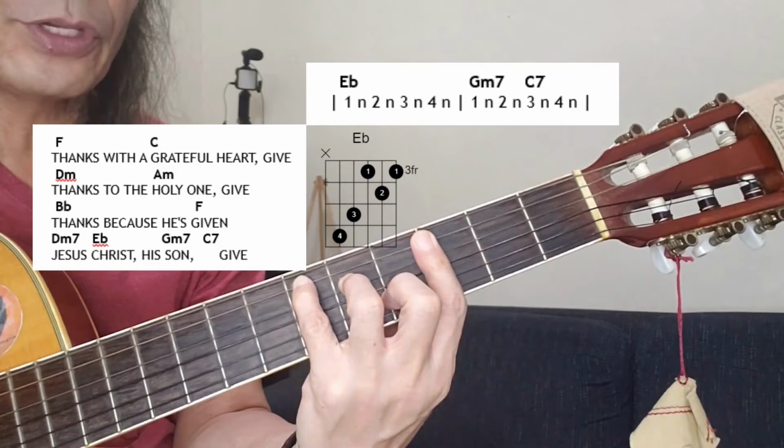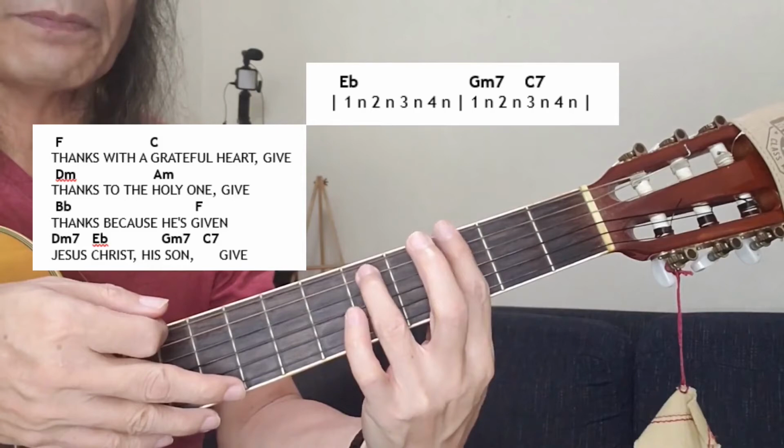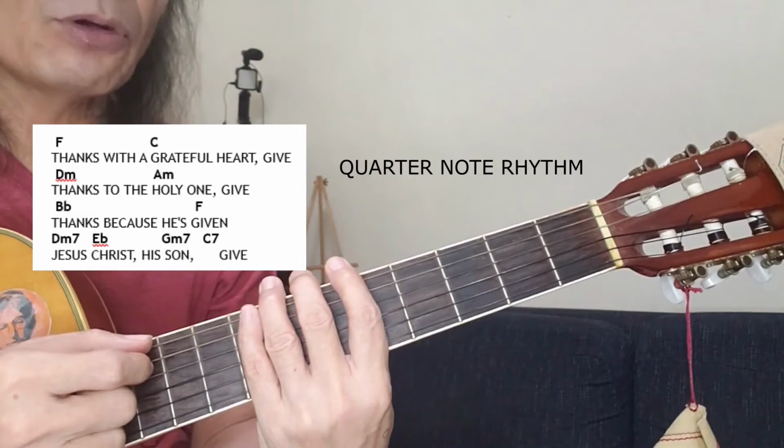And then the next two chords, G minor 7th and C dominant 7th, are also in a split measure. G minor 7 right at count 1, and C7 right at count 3. So it goes like this, 1 and 2 and 3 and 4 and. It's best to play this part at quarter note rhythm. And again, if you want to learn more about basic rhythmic patterns like whole note, half note, quarter note, and eighth note, just refer to the link that I mentioned earlier.